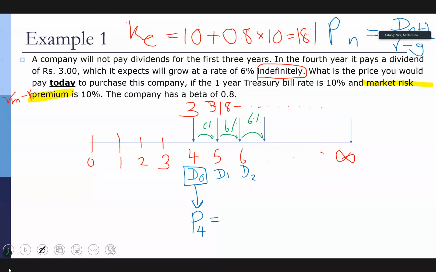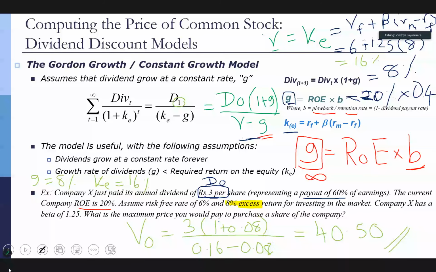So, Vindhya, sorry. If D naught is year 4, isn't year 3 because we always consider the current, like we are looking at from the current date, right? So look at this, right? In this one, today, this was D naught, today, right? So the question is, what is today? Today is D naught, right? So because of that, you have to figure out what is today.